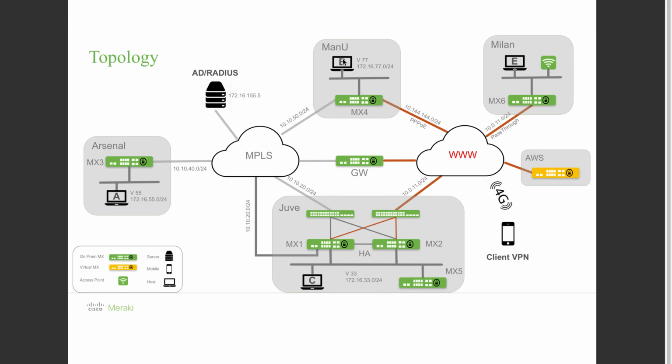I think the challenge that we're going to face now is IPs. I do have private IPs here, and this device needs a public IP to talk to. So what we need to do is to have the gateway do some sort of port forwarding, so when the traffic comes in, it will get forwarded to the specific ports. The public IP that I have in my lab network is terminated to this device, the gateway. So from the gateway, I need the port to be forwarded when the traffic comes in to go to my MPLS IP address of the MX4, which is the one for Man United. So let's do this.